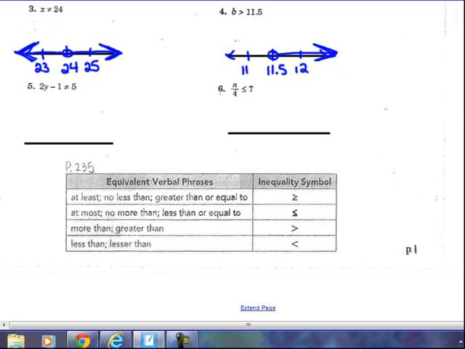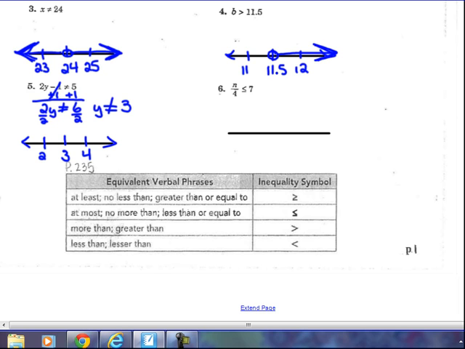Now I have an inequality which I'm going to solve. It says 2y minus 1 is not equal to 5. I'm going to solve it like it's an equation. Same steps. I'm going to add 1 to both sides first, because I've got to get y by itself. So I have 2y is not equal to 6 when I add 1. Divide by 2, divide by 2, and I get what numbers y are not equal to 3. So it looks very much like the graph above. In number 3 there, I'm going to put 3 in the center, one number to the left, one number to the right of it.